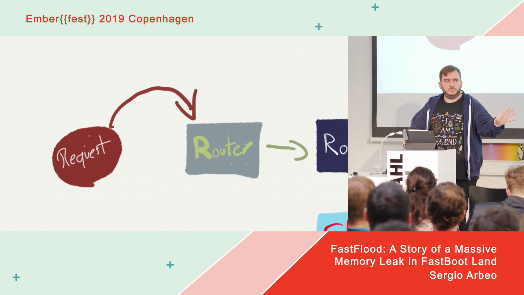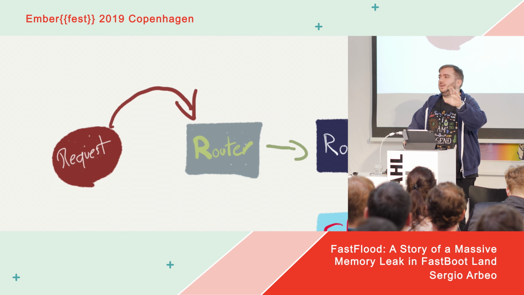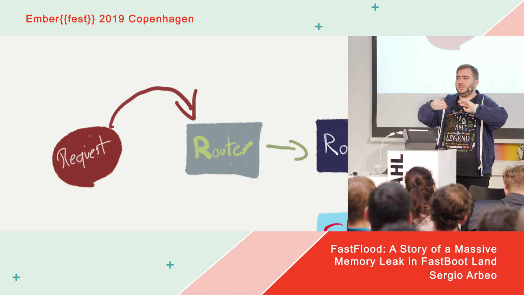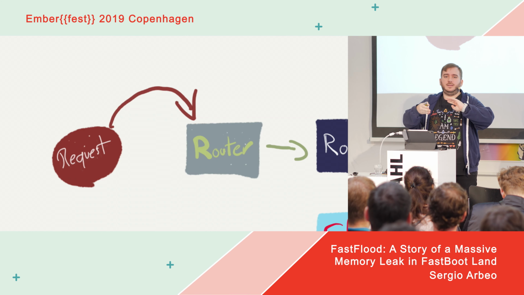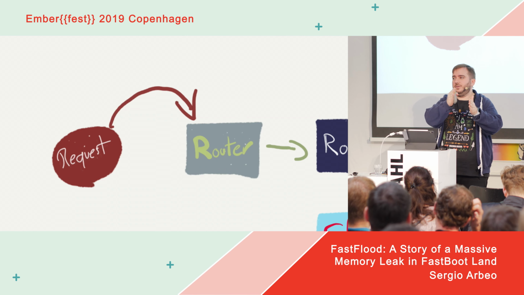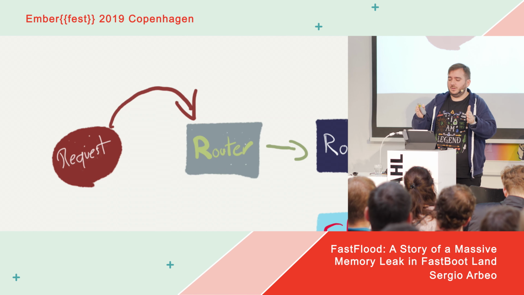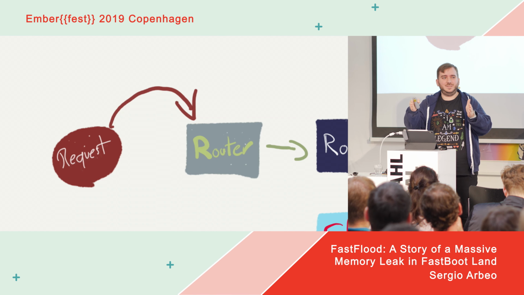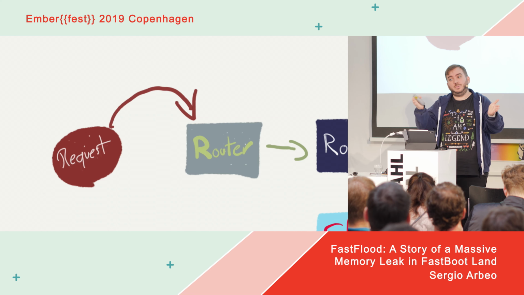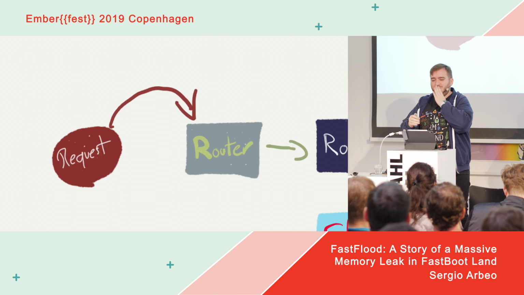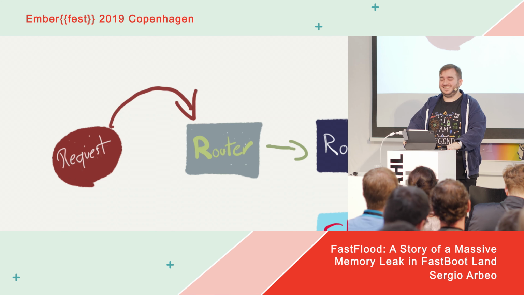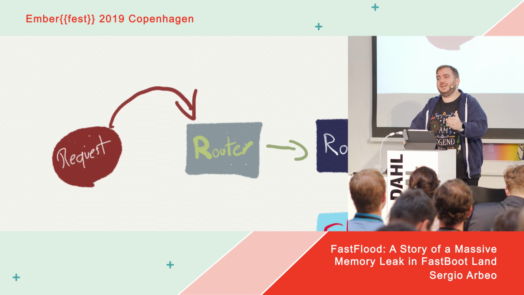Do you all know how FastBoot works? I see one now. Okay, it's basically Express middleware, so you can have more Express middleware in between. So we wanted to check that we weren't leaking in any of those previous middlewares. So what we did is remove FastBoot, return a static response, and see if we were leaking. We weren't. It would be so nice, right? So we went ahead.